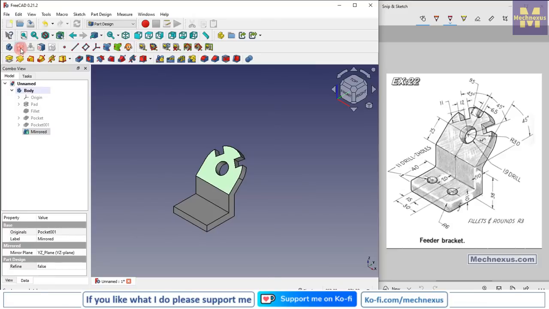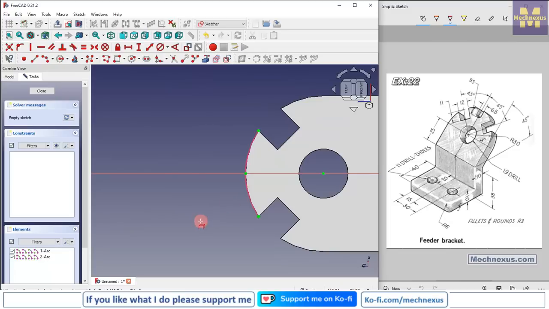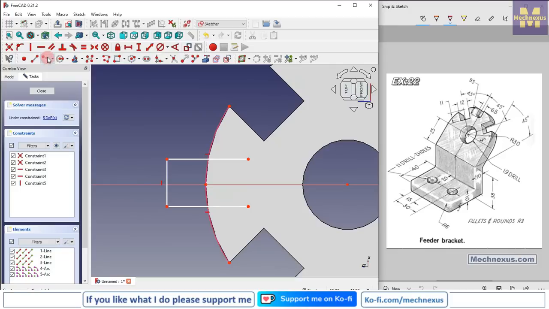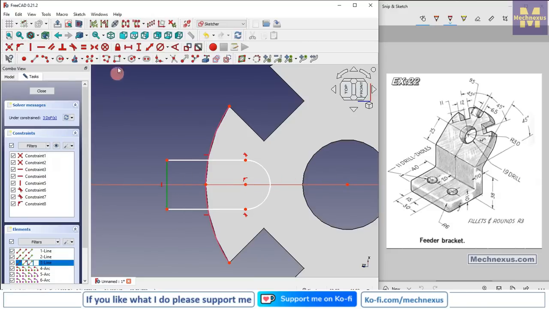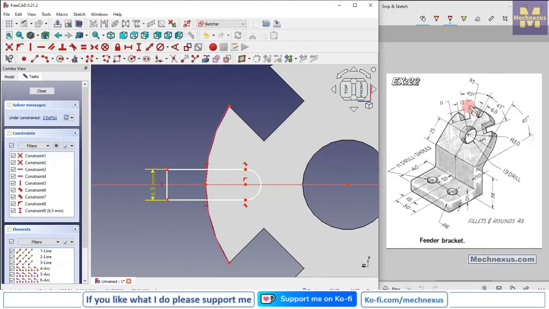So select the face and click on the sketch, click on project geometry, and here I will create a rectangle, and then I will delete this line and select a 3-point arc, create an arc and add this relation tangency, this relation tangency, and select this and add a coincidence, and this is of 6.5, so we will select it and add a vertical dimension of 6.5, and this is of 9.5 from this edge, so we will select this point and add a dimension 9.5.